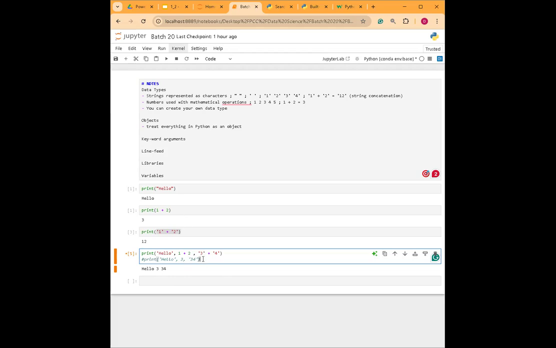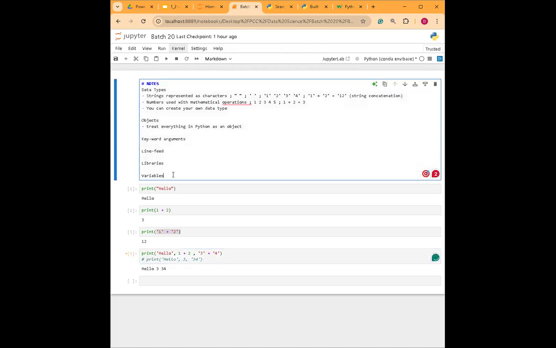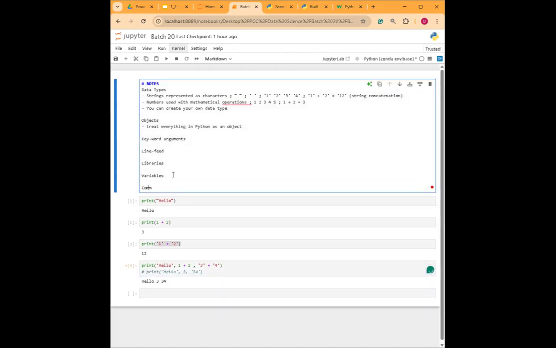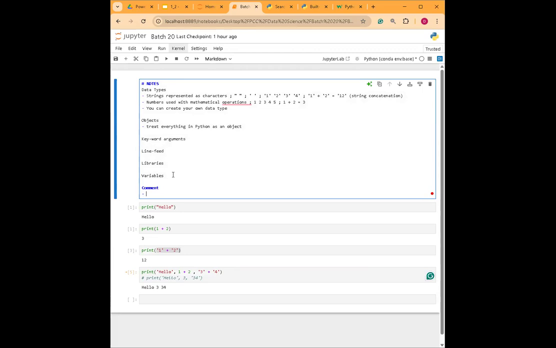What else? Oh yeah, this one. This is actually called a comment. There are two uses for a comment. You can use this to write notes on your program.